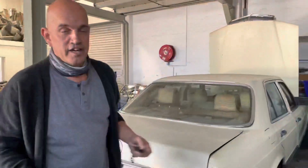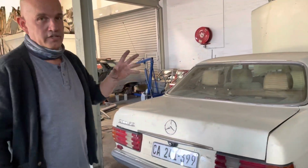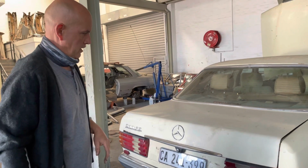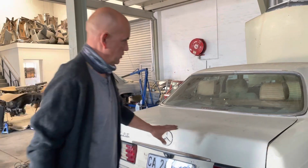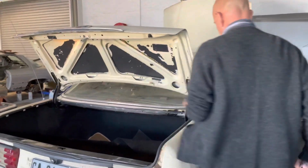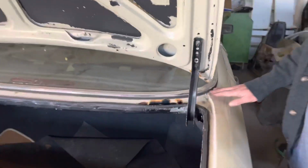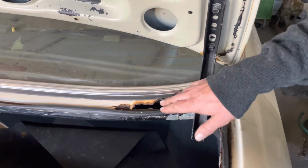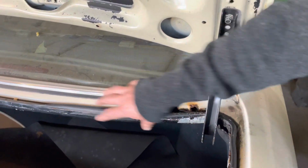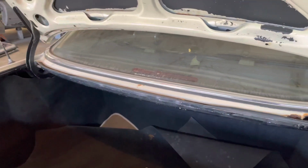Okay, so now we're inside. This is my 280 SE that's actually going into the body shop tomorrow for rust repairs and a respray, but let's have a look here. Okay, so same story over here. The difference is this wasn't addressed. It's in a slightly different position, but caused by the same thing, and water collecting under this rubber here. So eventually this panel here underneath the window starts corroding away.